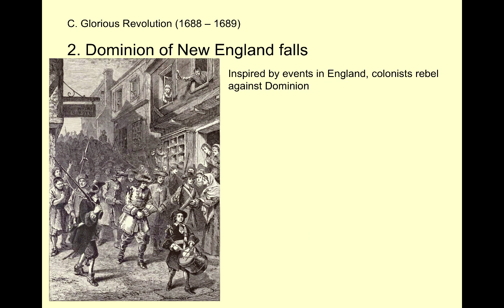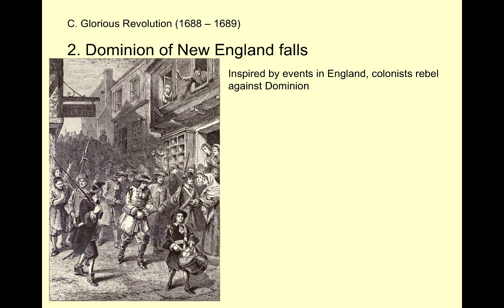So what does this mean for the colonies? Well, when James II falls, his dominion is going to fall as well. People back in New England find out in Boston that King James has fled the throne, and so that, they think, gives them permission to rise up against his dominion. Obviously, no king, no dominion. And so here we see the people of New England and Boston. They have risen up and captured Sir Edmund Andros in the middle of the picture, and they've put him in irons, and they're marching him out of town.